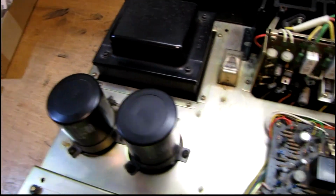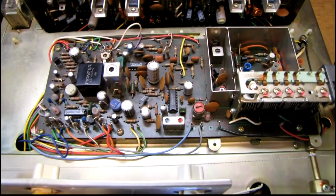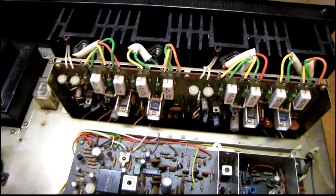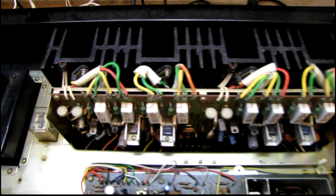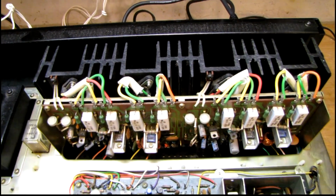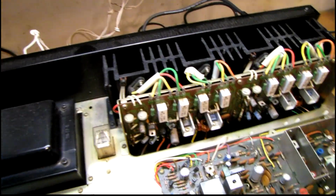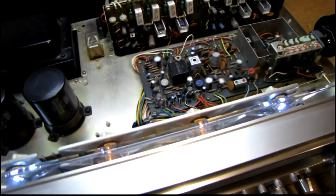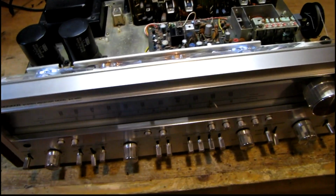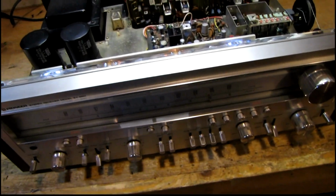All that there is on the top side is the transformer, filter caps, power amp, and the tuner. And that relay right there is for the speakers. This layout really reminds me of a Marantz receiver, especially the power amp section. It looks so similar to like a Marantz 1060 or something, only a little bit bigger. I think this is rated at 65 watts per channel RMS into 8 ohms. And I don't remember exactly what year it was made, but it was mid to late 1970s.